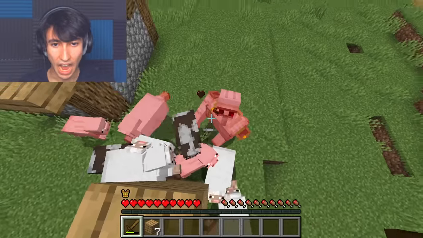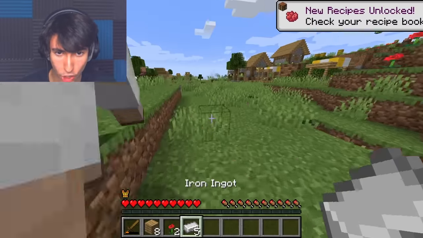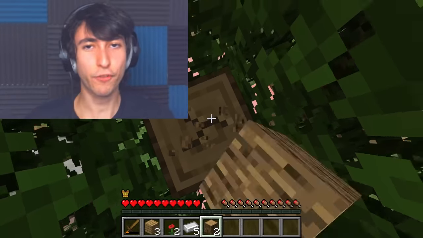Oh, there's another iron golem. I'm trying to get an iron heart. Even the iron golem's annoyed. Ah, come on. Go escape the nerds. Oh my goodness. They're chasing me. Oh, I can't escape them, gamers. Let's just focus on getting some new armor.